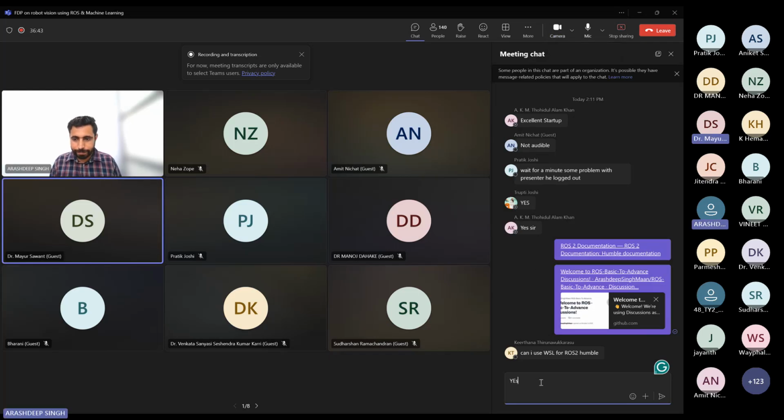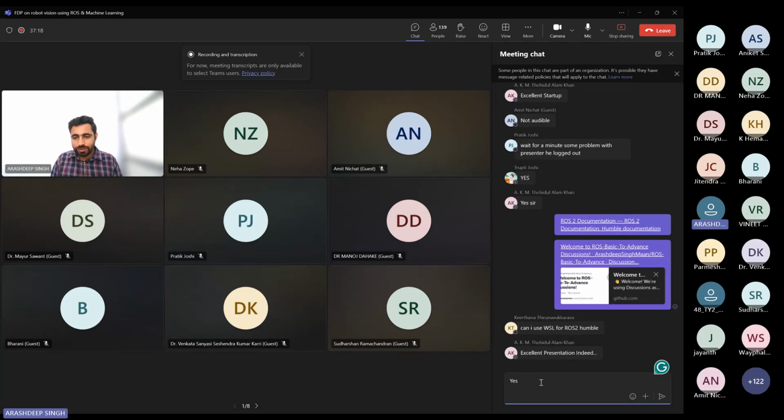Sir, there is a question on the chat bot. Yes, we can use WSL for ROS 2 Humble using Windows, but the setup is complex. So I don't advise getting started with WSL, because ultimately we will be porting to Linux, and if we are going to deploy something in actual practice, it is advisable to get your mind ready to go for Ubuntu.